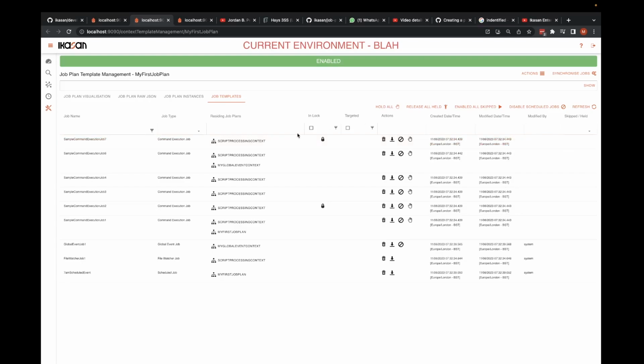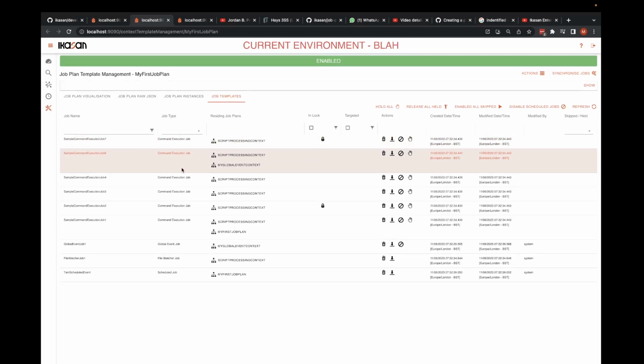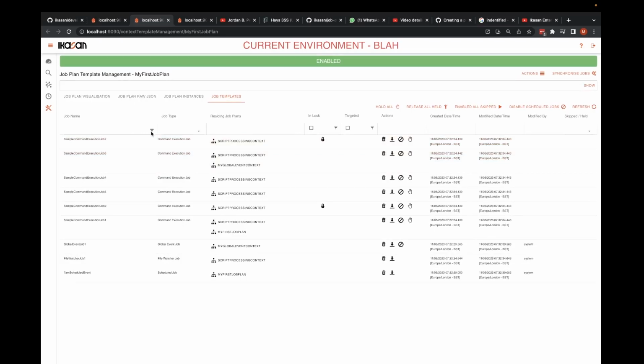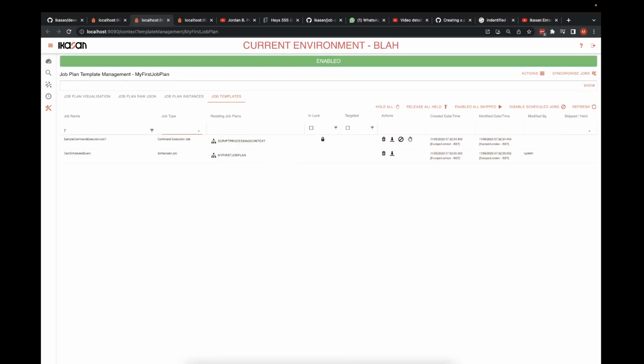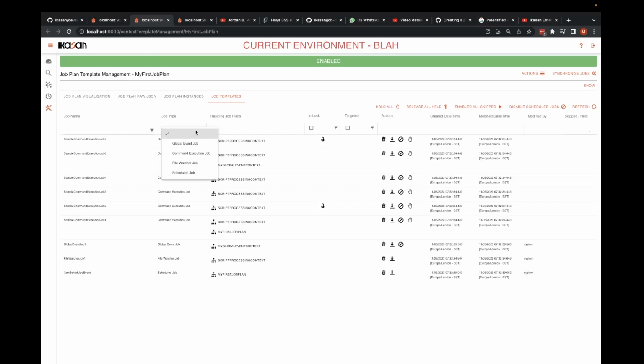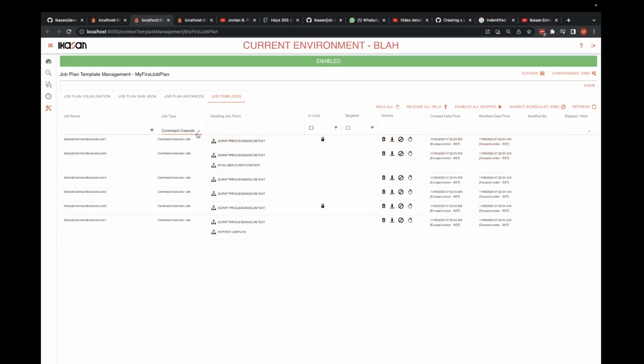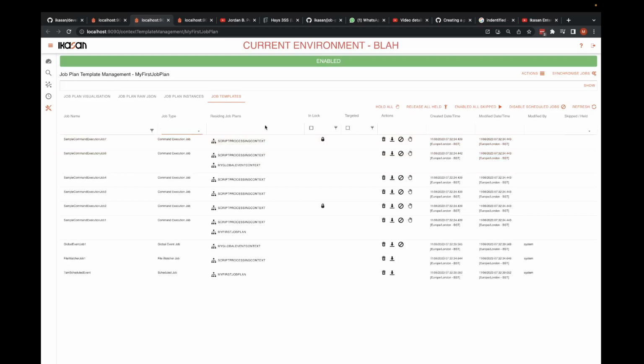Now, you can see here that everything's represented in a table format. You've got numerous columns here that can be filtered, so you can look for your specific jobs. So for example, if I was after job 7, or in this case it's brought back the 7 a.m. job, I'm able to filter on that. You've also already seen me filter on the type of jobs, so that filtering is available.